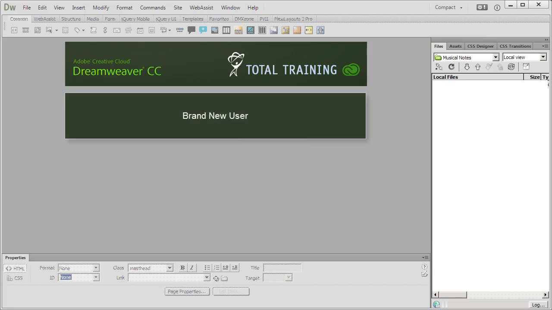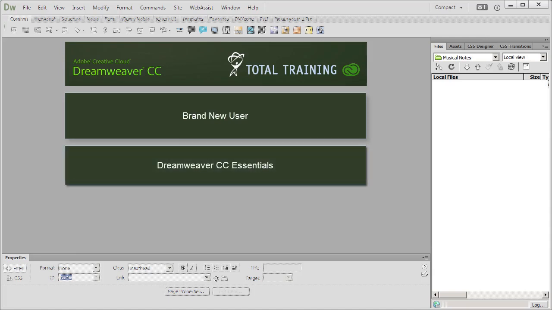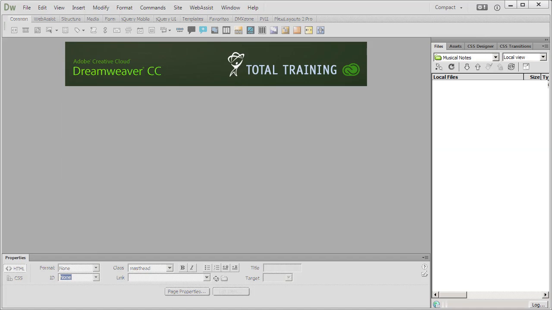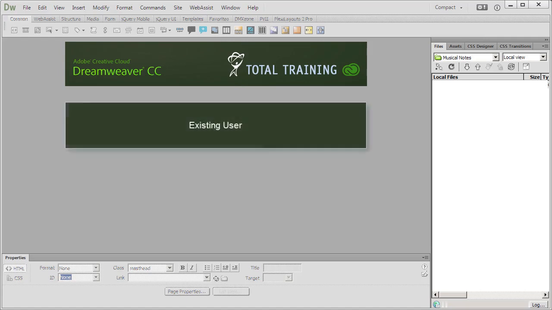Well, if you're a brand new user to the world of web development, then hopefully you'll find this Total Training Dreamweaver Essentials course pitched at the right level for you to initially decide on the type of website you want to create, and there'll be more on what I mean by the different types of site as we progress. So, to reiterate, if you're a brand new user to Dreamweaver and website building, then you'll get a lot from this course. That said, even if you've used Dreamweaver in previous versions, but possibly have got a little rusty in terms of what's possible and how to do it, then this Total Training course is designed for you too.